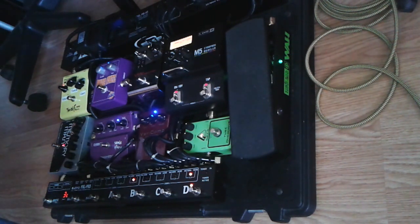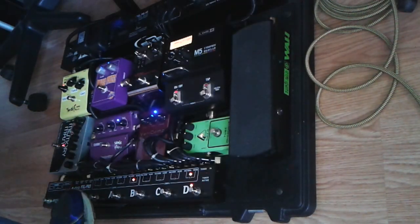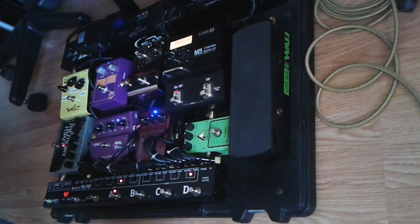Then you can use a half-cocked wah, which gives it a nice bite to it. Then on to bank four. And that's the compressor with the phase shifter.